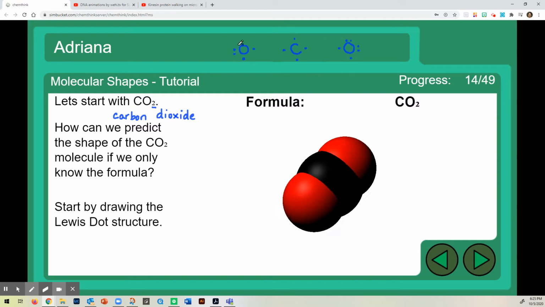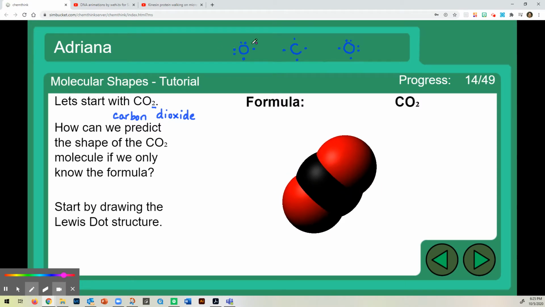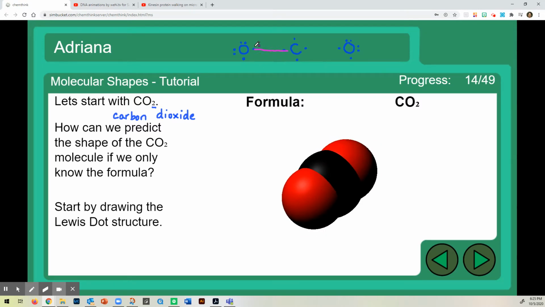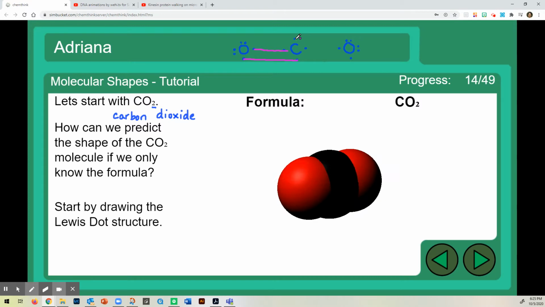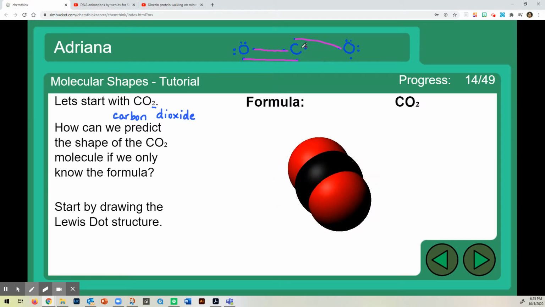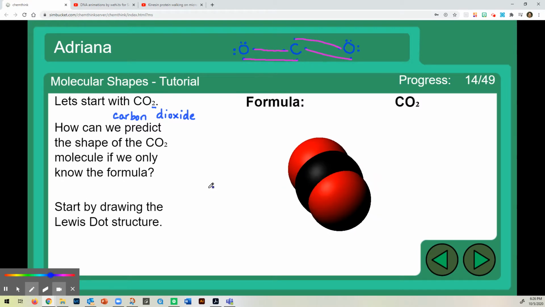Oxygen. And so let's start drawing some bonds. Let me choose a different color to show this. Right away, I know that carbon wants to make 4 bonds. Each oxygen only wants to make 2. So it turns out there's a pretty simple fix to that. We can bond these 2 electrons and these 2 electrons. And let's do the same over here, this electron and this electron. Well, this is quite ugly, so let's see if we can make this look a little prettier.